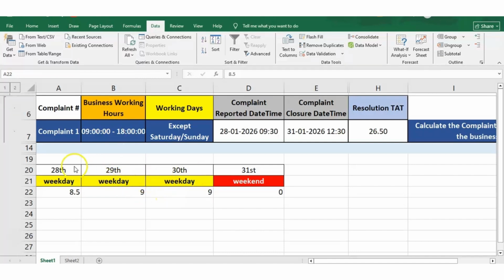Now, moving to 28th, here on 28th, we can see that the complaint reported date time is 28th January 2026 and the time of complaint reported is 9:30 a.m. So, here again we will calculate the number of hours that will be considered as a contribution from 28th January to the final TAT resolution.